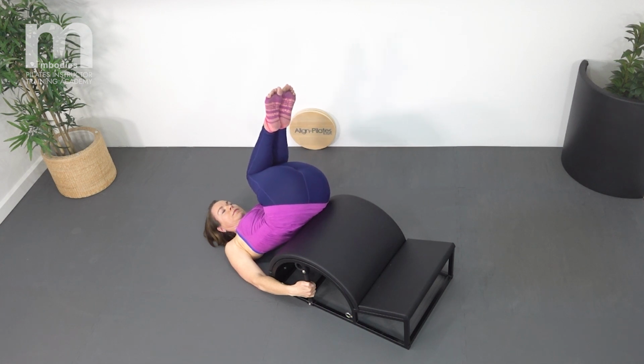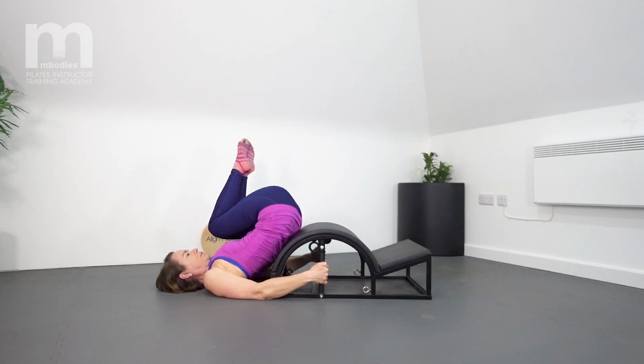Just reaching in and feeling the inhale into that stretch with the rotation.